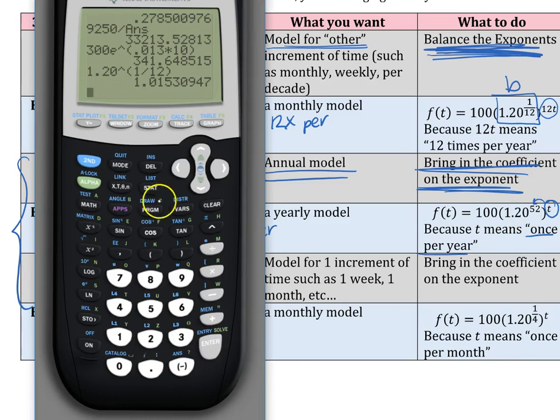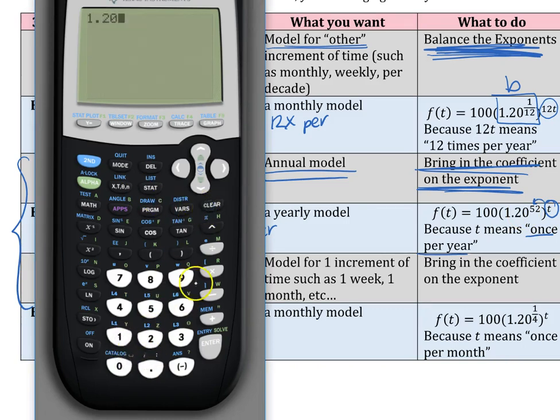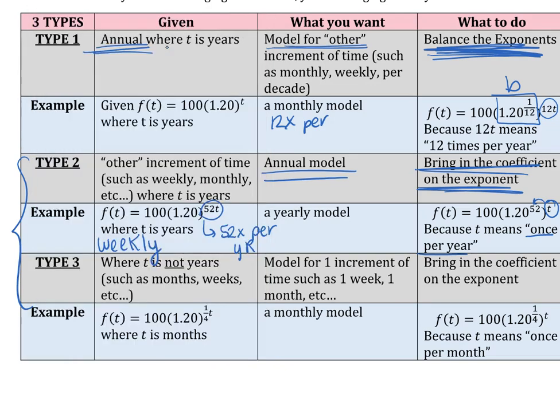If I actually do 1.20 raised to the 52, okay, and I'll subtract 1 from it because that's what I'm supposed to do. I'm growing by, move that decimal 2 places, yeah, a ridiculous number, which actually makes sense. I mean, this was just a random example I came up with. This says you're growing by 20% per week. So over the course of a year, yeah, you're going to grow a lot over the course of a year.